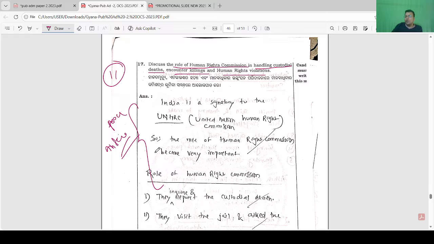India is a signatory to UNHRC because of the concept of global constitutionalism, international public administration, IPA or NCPA, because under global constitutionalism, all countries of the world abide by a common set of law, that is UN law. And in the good governance paradigm, 1991, protection of human rights is one of the add-on conditionalities. So the role of human rights commission is very important.